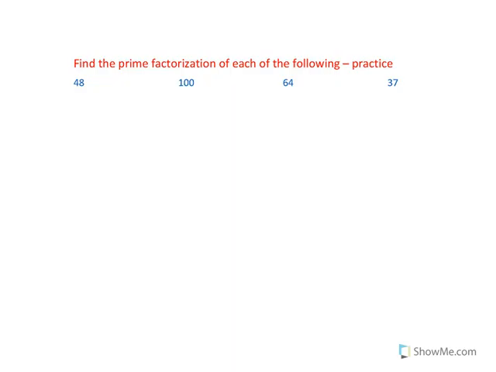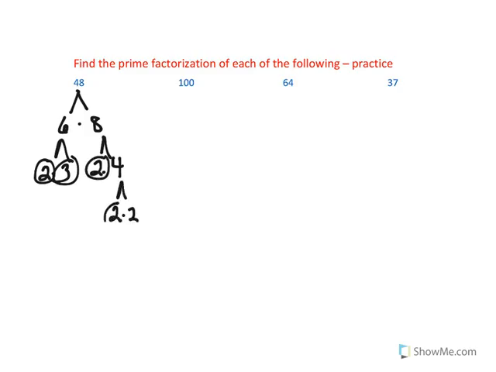Alright, so 48. I like to go the middle of the road. I could do 2 times 24, but then the 2 sometimes gets forgotten. So I'm going to go with the middle of the road, which is 6 times 8. 6 8s are 48. And 6 is 2 times 3, both of which are prime. And 8 is 2 times 4, and the 4 is 2 times 2. So prime factorization, all my 2's go first together. 1, 2, 3, 4 2's and a 3.